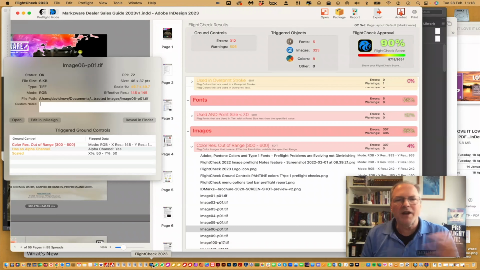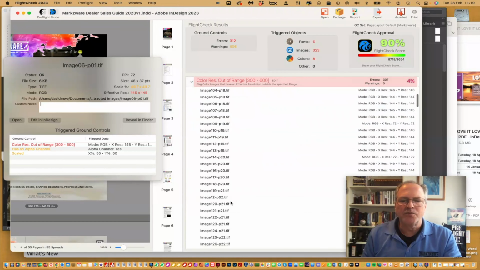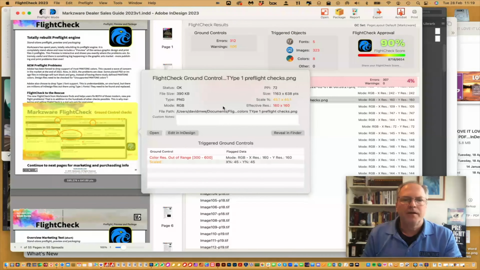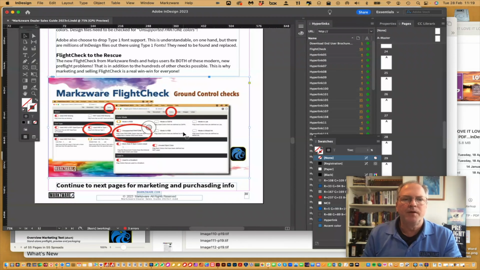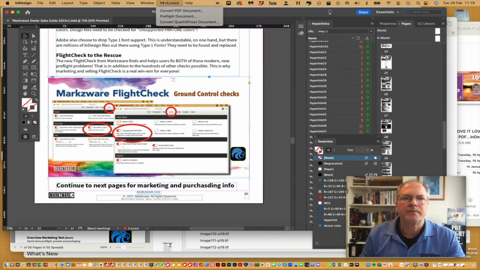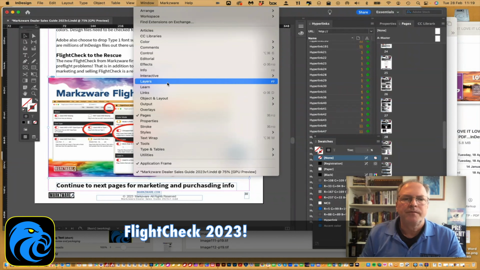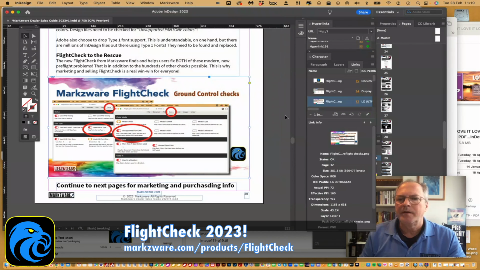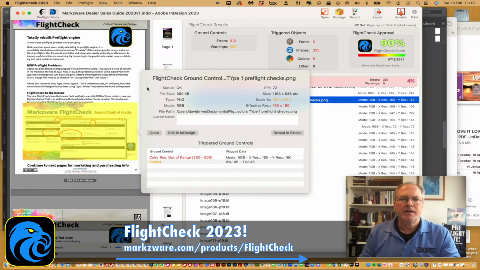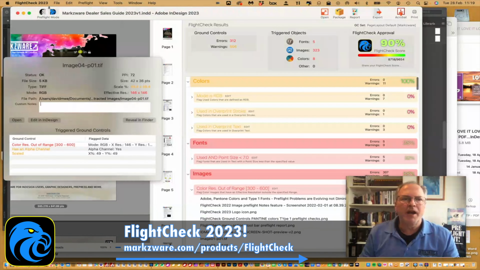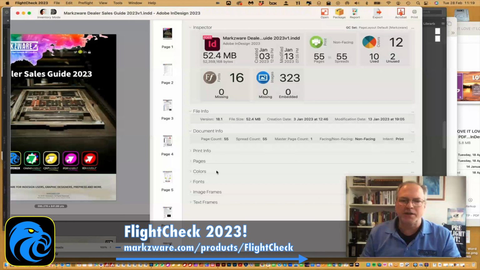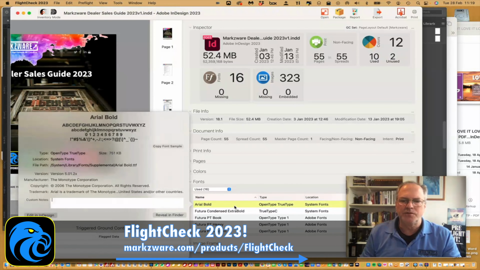So now you can interact with FlightCheck in a more proactive way and go through all your files and see what. Okay, you want to edit that. Bada bing, bada boom. Bingo. Right to the page of whatever it is. Well, we can see here, links. We see that's page 32. So you can go in there, you can swap out the image, etc., etc. So this is a great new feature in FlightCheck to help you interact more directly with your files and actually go and fix things in Adobe InDesign in this case, which is, of course, extremely useful.